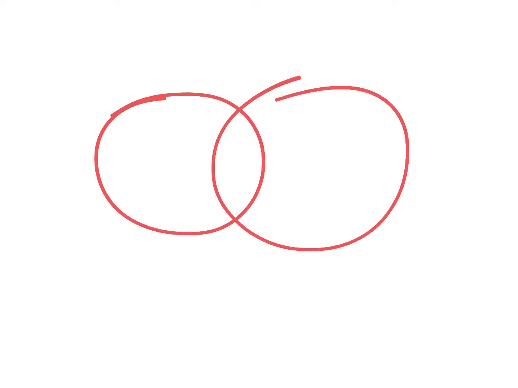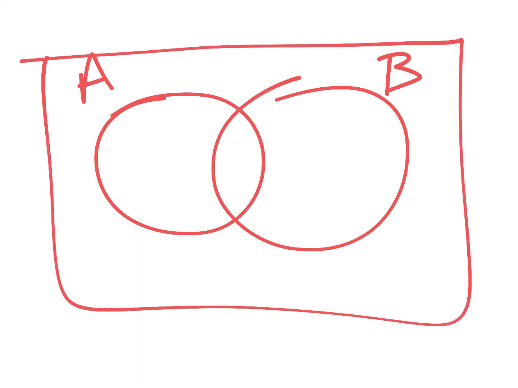So, to make it one, I'll make an easy one of these Venn diagram problems then. All right, let's make it A and B, and then a box around it. And I'd like you to do A union not B. Shade in the answer of A union, not B.